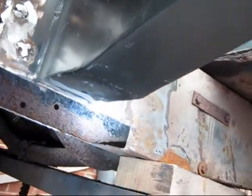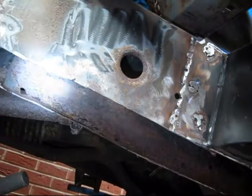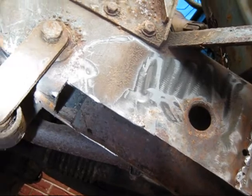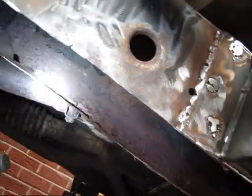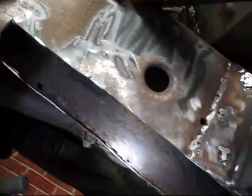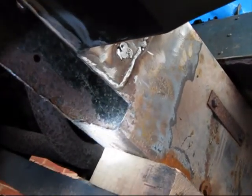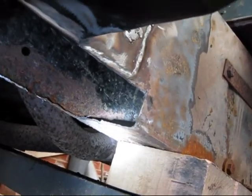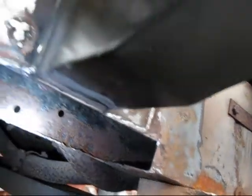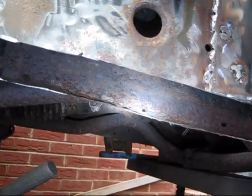I've just cut this section out just under the rigger. It all seems good metal. There's a little bit under the spring hanger I can't get, but I can't get the spring off yet. So what I'm doing is wrapping a plate up here, the flat section first, and tucking it into there. You can see there's good metal there. So I'm going to put a flat plate at the bottom of the so-called chassis in, and then I'm going to offer the side up and shape the side accordingly to go round.